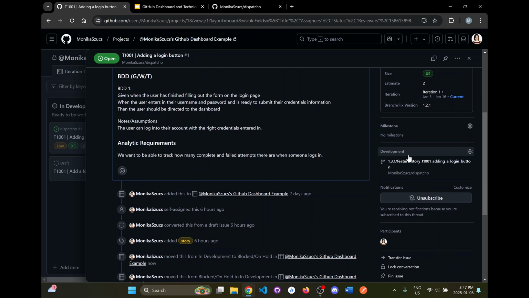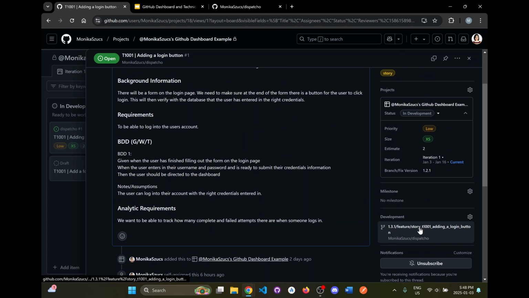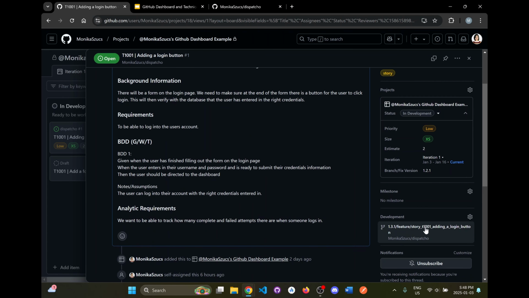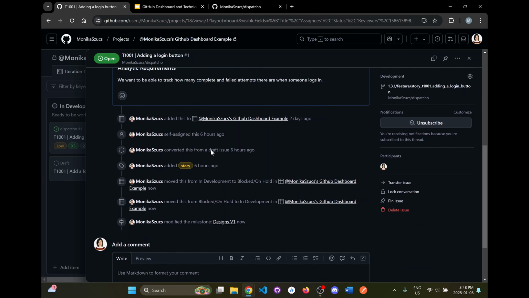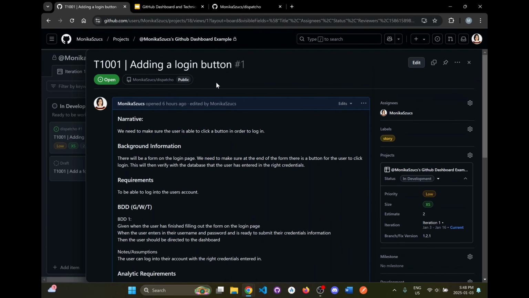And then development here is if we have a specific branch we want to target and put this towards. So we got some sort of numbering. We want to put this as a feature. We're saying this is a story. The story matches this label here, story, and whatever the ticket number is and the title. And that's pretty much the most important parts of a task.